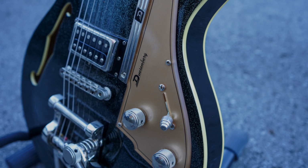Another cool feature of it is going to be this Diamond Deluxe tremolo. This is one of my favorite tremolos in the game. It's really solid, never really pulls out of tune by using it, and it's a really smooth action as well, so it's never too jarring when you bring it into your playing.